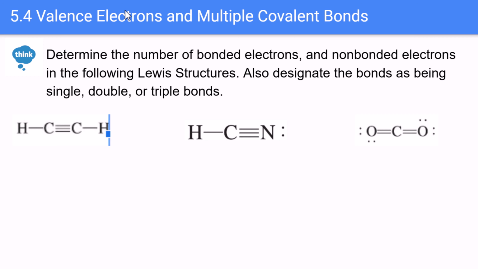The next one over, I look at HCN, count up the number of bonds, 1, 2, 3, 4. So each bond represents, again, 2 bonded electrons, so multiply by 2, so that's a total of 8 bonded electrons. You have a non-bonded pair on nitrogen, so 2 non-bonded electrons. And then CO2, very similar. I have 1, 2, 3, 4 lines. Each represents a pair of bonded electrons, so that results in 8 bonded electrons. And then I have 8 dots on the outside of both of those oxygens combined, so 8 non-bonded electrons. So very easy. Go through, count the number of lines, multiply by 2, and just count the dots on the outside. That will tell you the number of bonded and non-bonded electrons that are present in each of these individual compounds.